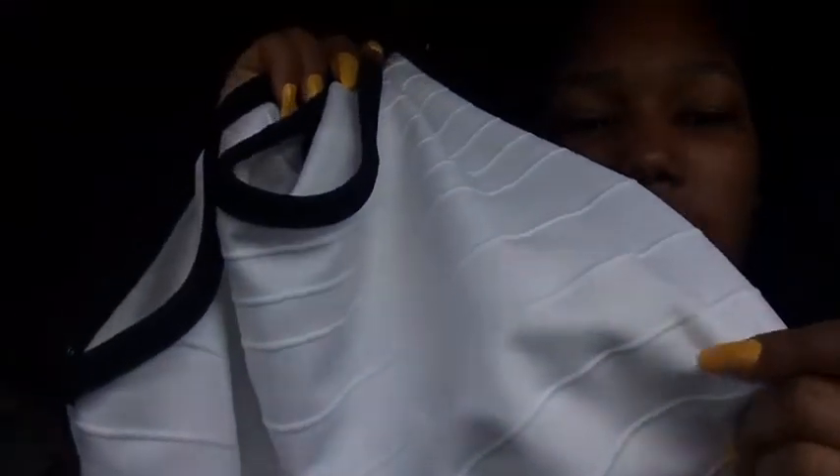I also got these shorts — they're very ripped, they're to the knee, they're Bermuda shorts. Really comfortable and literally go with anything. I also got this white crop top — it kind of looks like a sports shirt, but it's a white crop top with black detailing on the sides. I wore this on the airplane because it was so comfortable — I wore a crop sweater underneath it so just the bottom part was peeking through, and it looked so good.